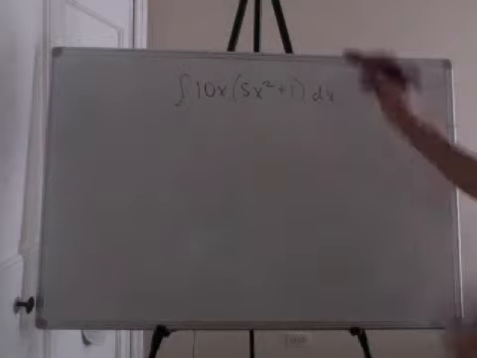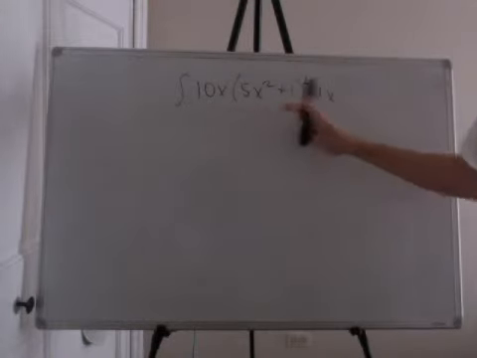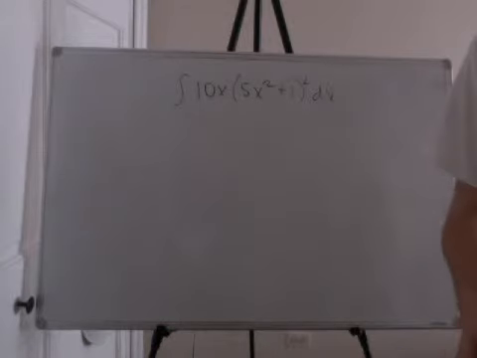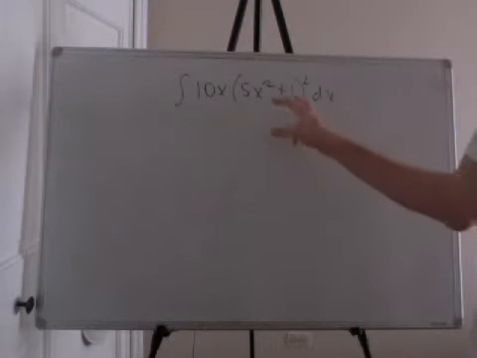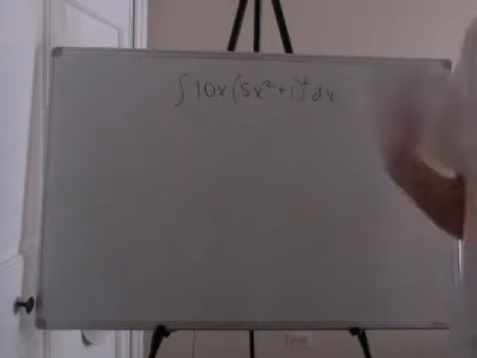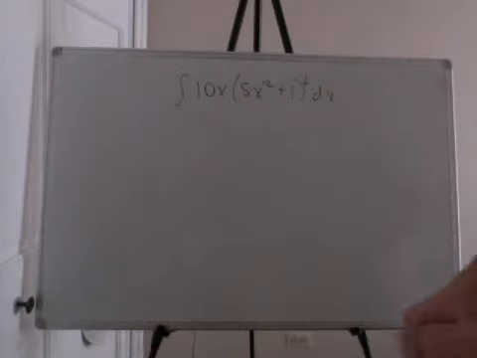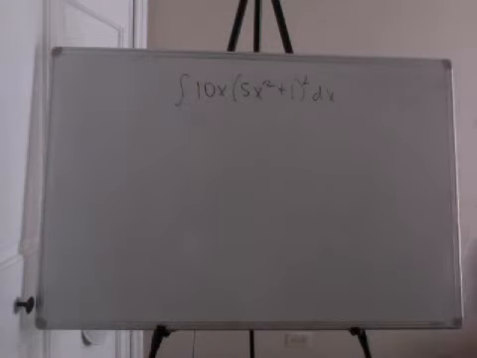But what if it said squared right here? So it was 10x times (5x squared plus 1) squared. This kind of looks like a chain rule problem that we did before. Remember with derivatives, you would take the derivative of everything with respect to this and then take the derivative of the inside thing. You guys remember that? That was chain rule. Well, when you're doing integrals, there's actually kind of a reverse chain rule.